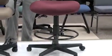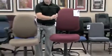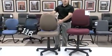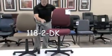What I will also show you, added here to this model 118-2, is our drafting kit option, allowing you to extend the height up an additional 6 or 9 inches, making sure that you can hit those counter heights or bar heights comfortably. This is your model 118-2-AA with the optional adjustable arm, and this is your model 118-2-DK with your adjustable foot ring and extension tube.